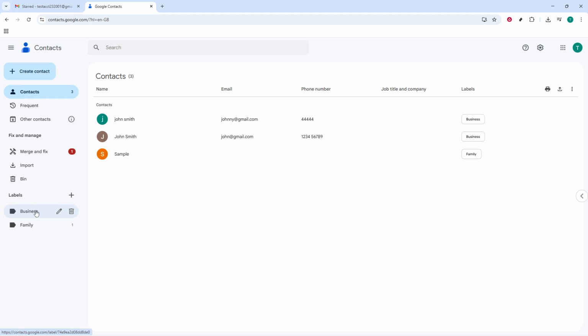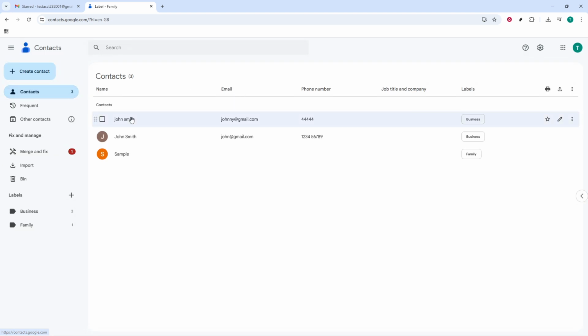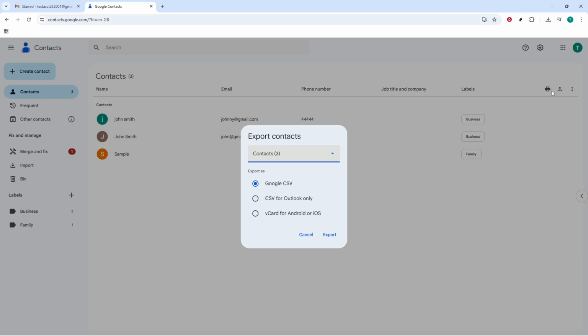When you're ready, initiate the export. Look to the left-hand sidebar and click Export. If you don't see the sidebar or it's collapsed, look near the top of your contact list for the 3 vertical dots labeled More Actions and choose Export from that menu.